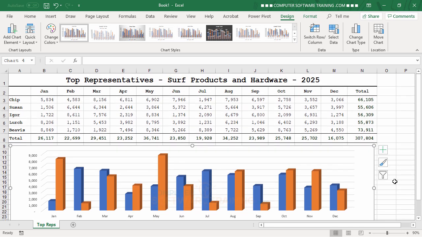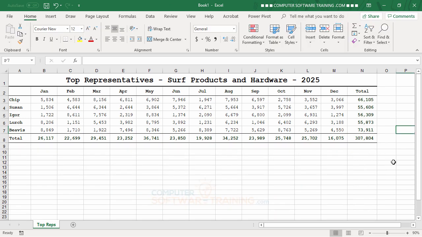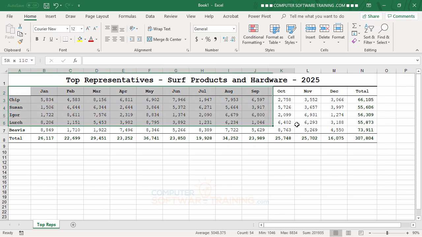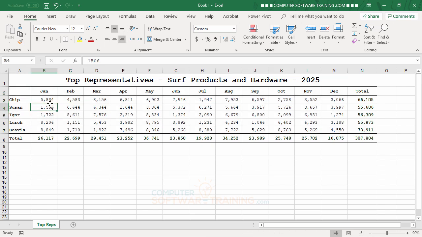All right, so let's just do a quick little recap. I'm going to go back here and delete this graph again. So I'll just select and hit the delete key there. If you're going to be selecting just one big range, that's easy. If I'm going to do all the numbers here, then you would just do something like this, where you're including the labels and the numbers, and that means that you'll pretty much have to start up here in the corner and do your selection.